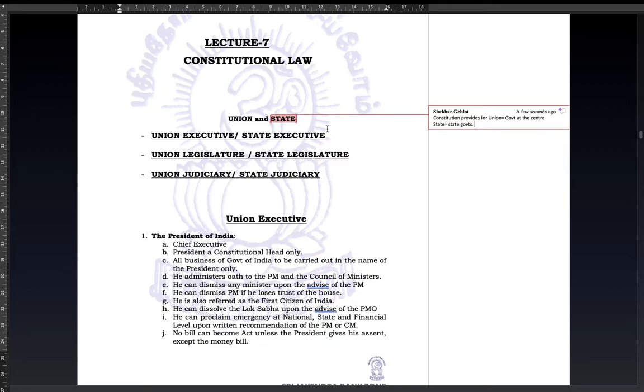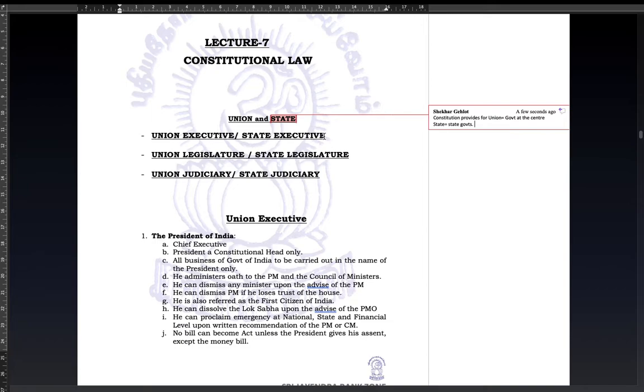So where do we find the union or the state governments? How do they operate? What are their functions? Now we all know that there is a parliament, there has to be a president of India, we have a prime minister at the union level, then chief ministers at the state level. From where do they come? They come from the Constitution of India, and the Constitution does provide for all these functionaries, their relations, and how they will function. So in this chapter we will discuss the union executive and the state executive.